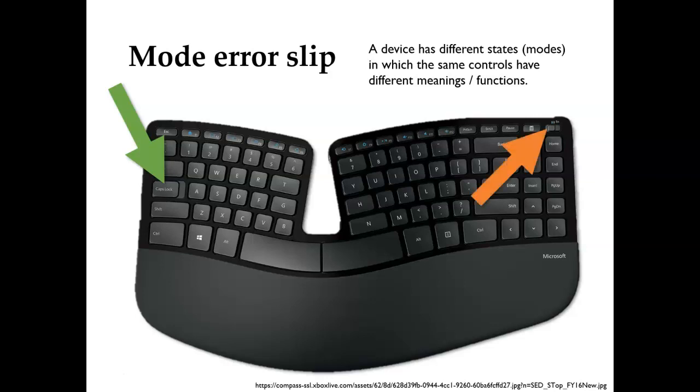We've also got this thing up here in the corner. This is a little slider switch. What this slider switch does is it changes the mode for all of these keys. I don't know if you can see it very well, but the F9, F10, F11, and F12 keys are all for media play. For example, the F9 key is play and pause. If you have that switch slid over to the FN, where it is right now, those functions will not work.